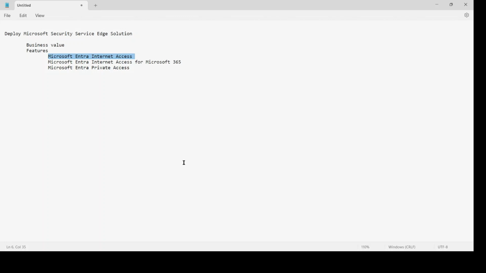in addition to those controls, the additional token protections and threat protection that we receive. Now, the second one is basically internet access for Microsoft 365. Again, everything is based on the zero trust architecture and the end user experience.